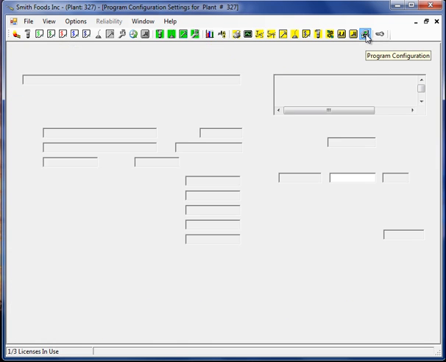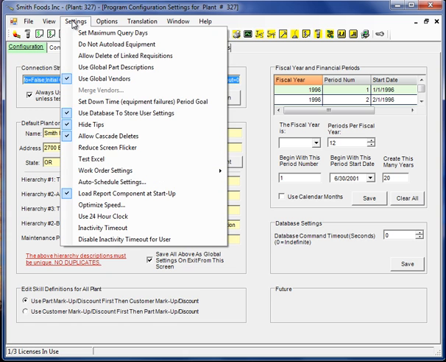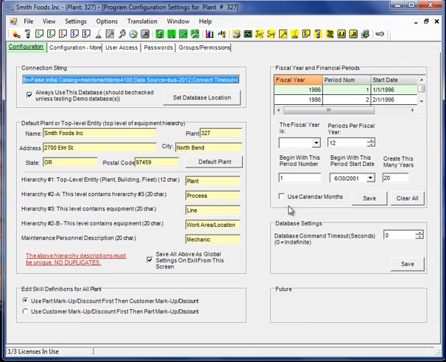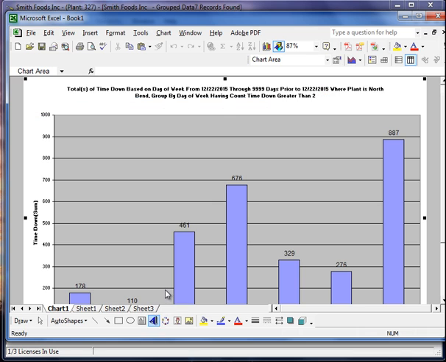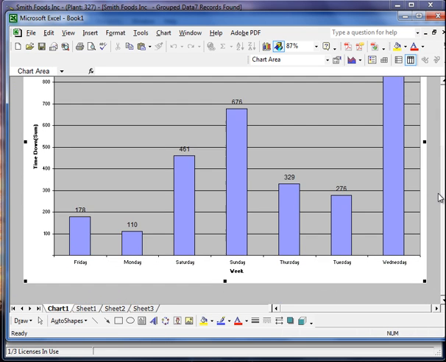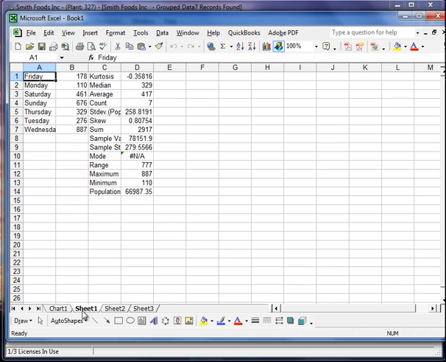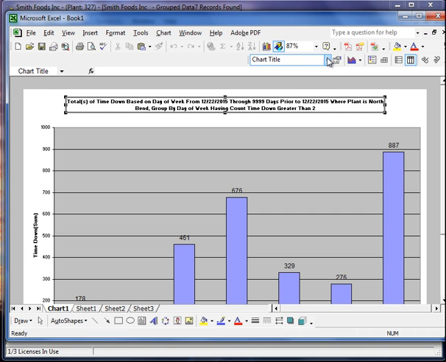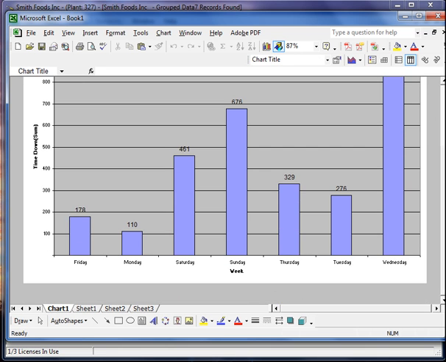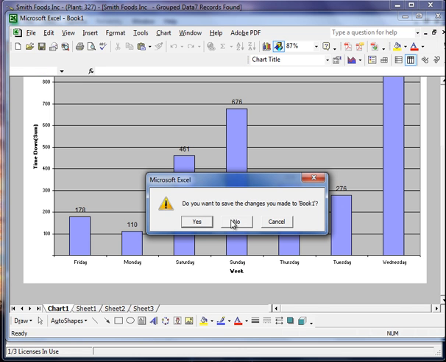So to do that, we'll go to the program configuration, settings, test Excel, and it says it succeeded. We'll come back here and we'll just trigger one of these drop down boxes again. Now we have our Excel button, and we have a data set. So what MaintSmart did is it imported this data into sheet 1, ran some statistics on it, and then also charted it for us. Okay, so that's one way to report the data.